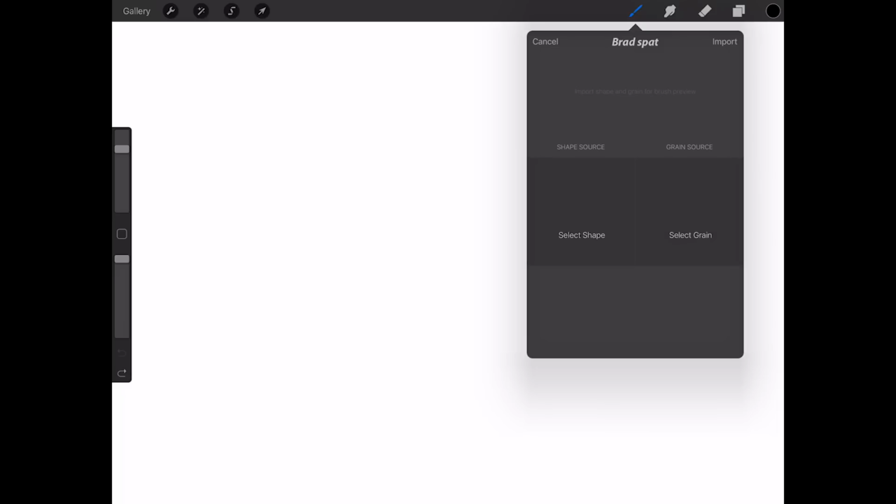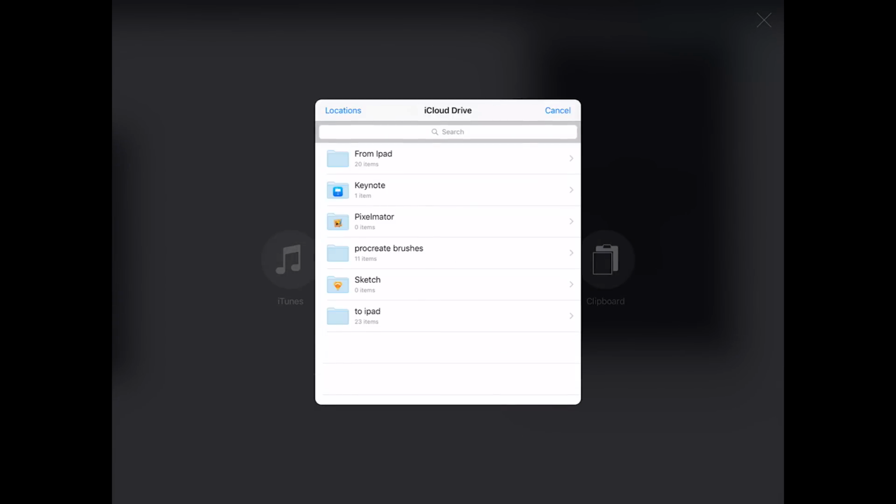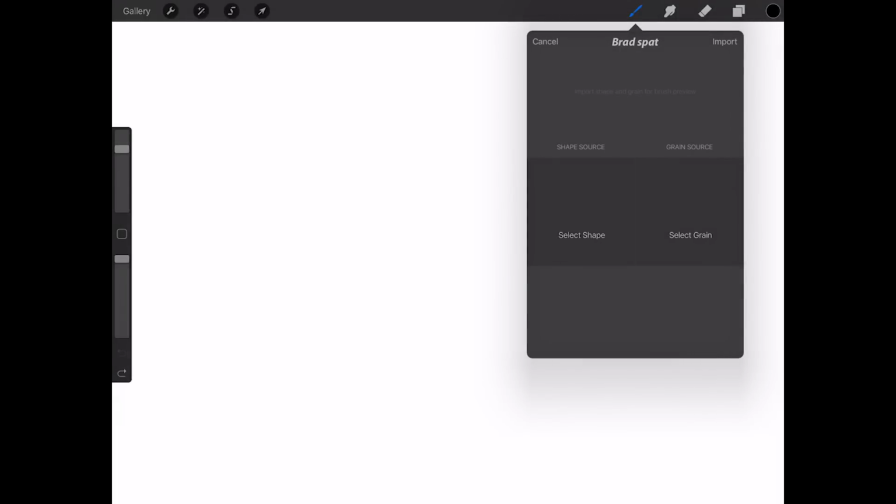Now, we'll just tap on one of those, and I'll show you what happens. We can pull a reference image that we want to use for our brush from anywhere. You can pull it in from iTunes, like if you import it from your computer. If you already have something in your photos, perhaps you've taken a picture of a texture you really like. We can import from a cloud service. That's over here. I have iCloud connected to that right now. It's telling me it's unsuccessful because I canceled it. Let me try that again.